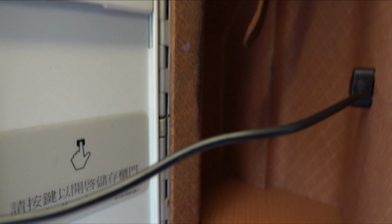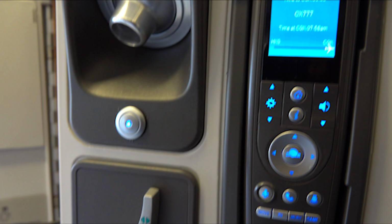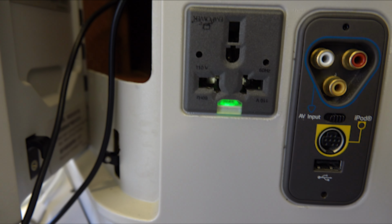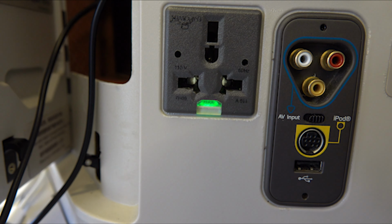So here, you'll notice it's kind of an abbreviated closet. You do have headphones in there, and the jack is in there for the headphones. As we come out here, you've got a light, in-flight entertainment remote, and the seat controls. Unfortunately, this is seat 18K, so keep that in mind. The window is quite a ways in front of you, so it does make it harder to look out of. No individual air vents on this aircraft either. There's a look at the power source, and that's right below the seat controls, which I didn't show you at first.